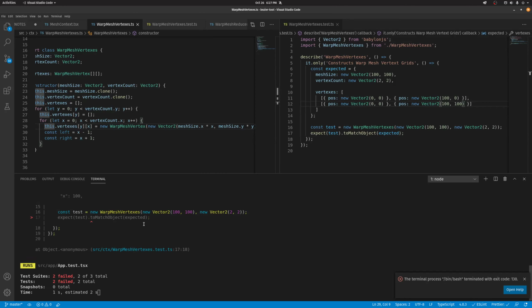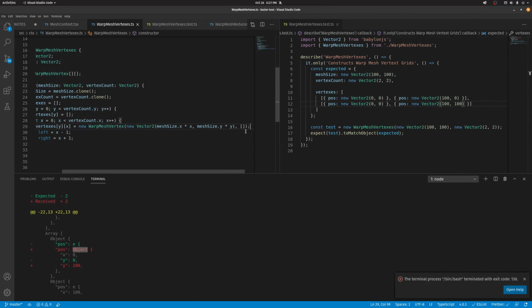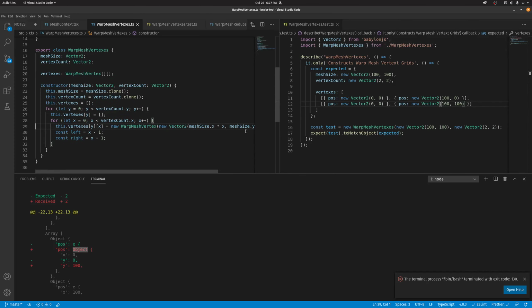So this test should come out valid, I think, unless it does compare the object types. No, it's saying that's 100 by 100. Oh, mesh size, not y times y.